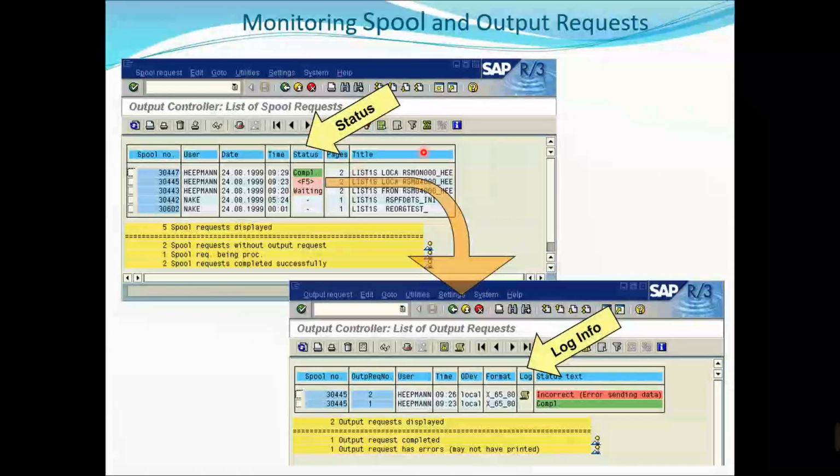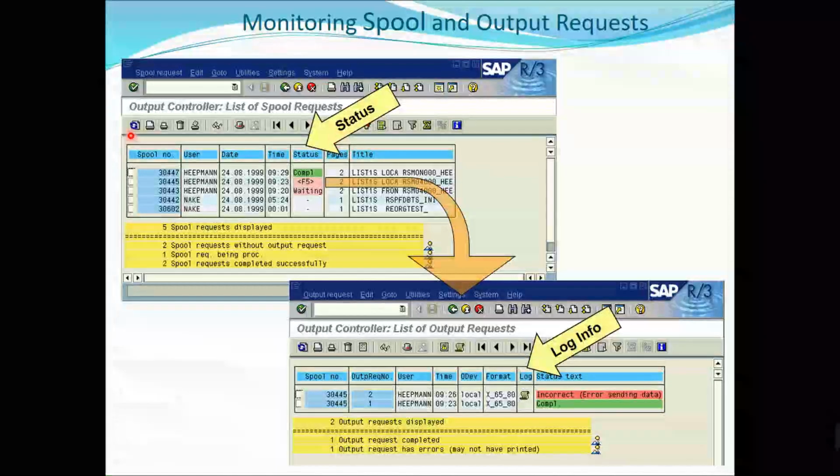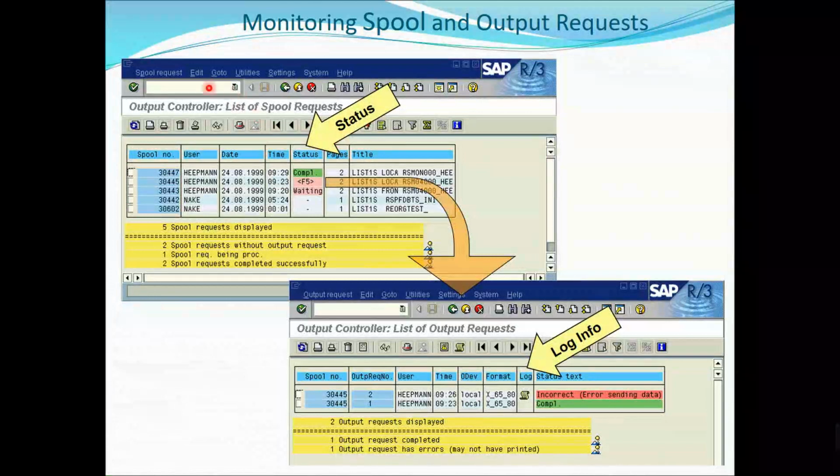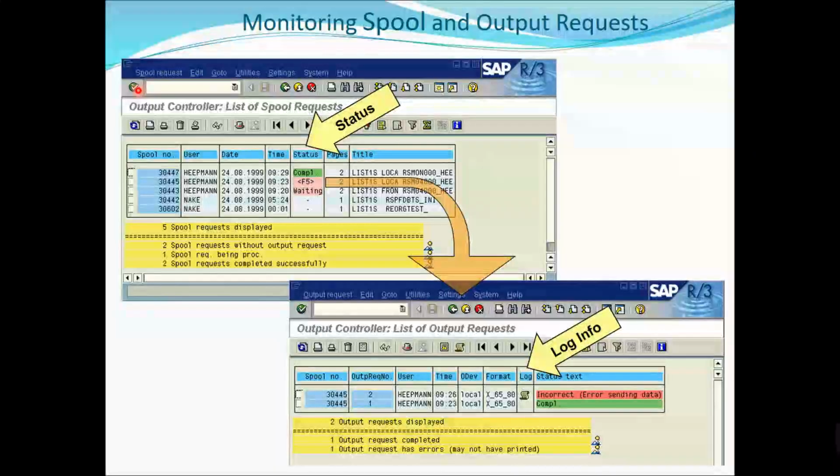Next, this is how we monitor the SAP spool system. The T code will be SP01, and this is the spool monitoring part. If you go to SM37, you'll find the background job monitoring part. And if you go to SPAD, from there you'll get the details of it. What is the printer status, all this stuff you'll get. I have given the statuses in detail later on this slide. These are the statuses we have shown. Here also you can see the log, how and why the error has happened.